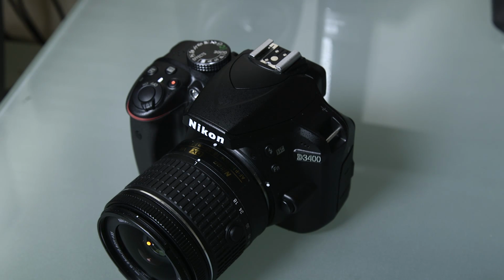Aside from the weird little bits about sensor cleaning and built-in flash power, for those of you that are going to be using flash a lot, you're going to get a better flash than the built-in one anyway. But aside from these random little cost-cutting measures and sort of weird things that Nikon has done, I still say this is a very, very solid camera, especially when we have this new, faster autofocus with the lens and everything for video. I still think this is a very solid camera, especially at this price point.